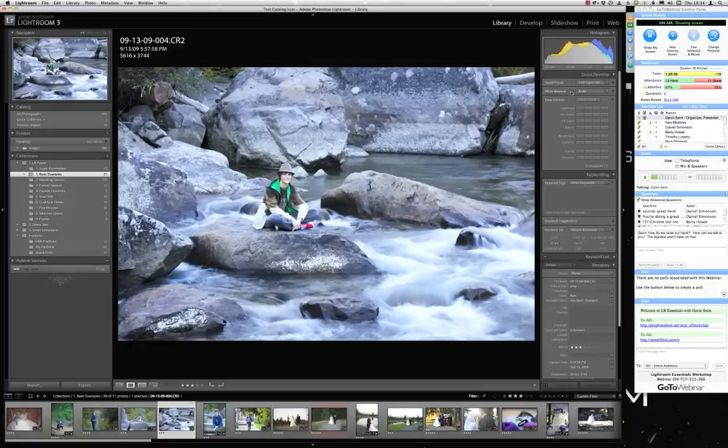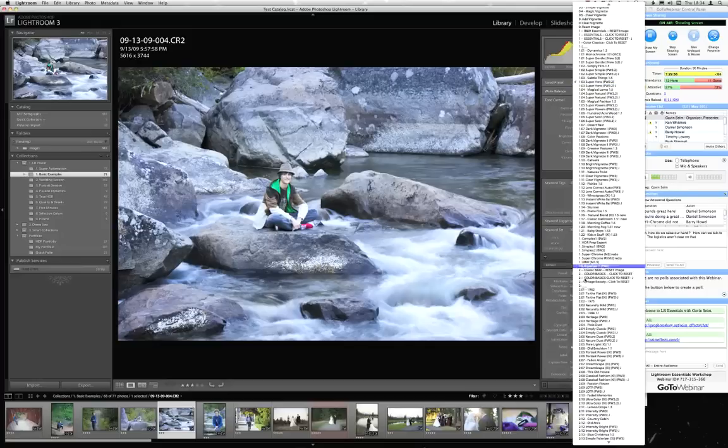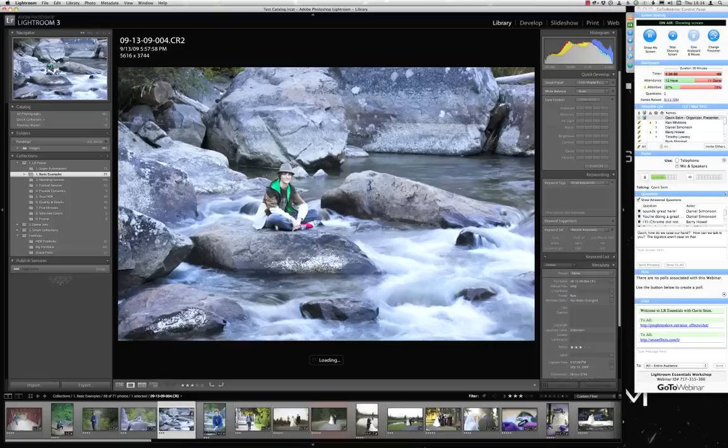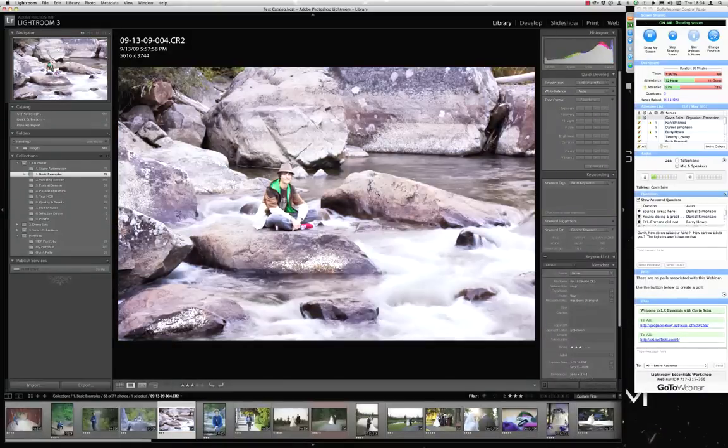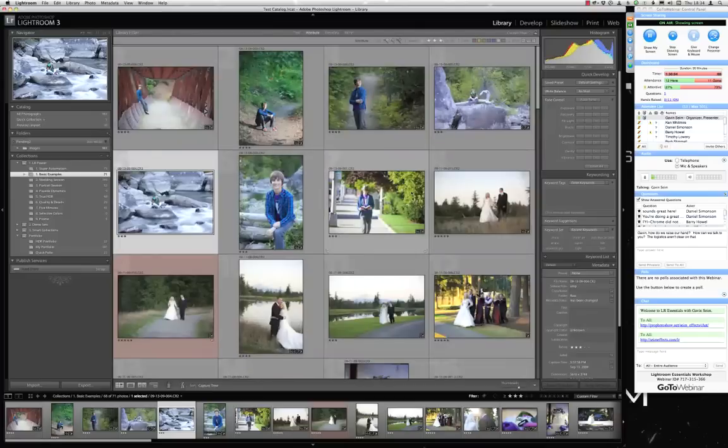Now, we can get into more advanced white balance in the develop module, but the point is you can have 3 or 4 or 5 presets. It's not best, in my opinion, to try every single preset from the grid module. That's really coming back to what we're going to be doing when we get into develop. The point is you can have 3 or 4 presets that are your standbys. They're your quick correction presets, and it doesn't matter whether you bought them, made them, or downloaded them on the internet.